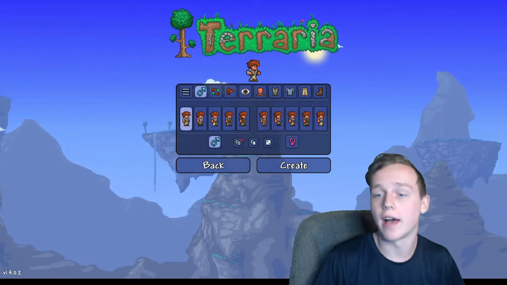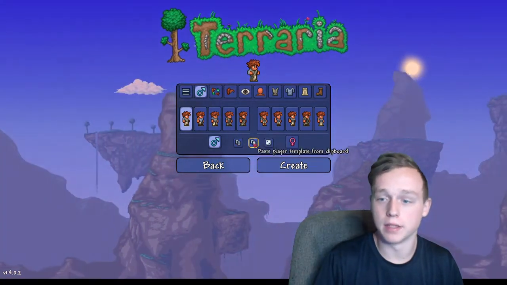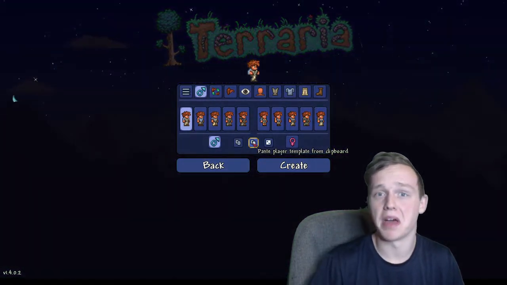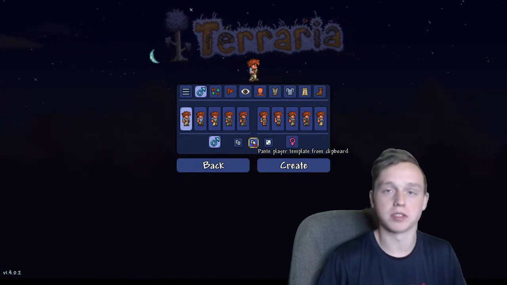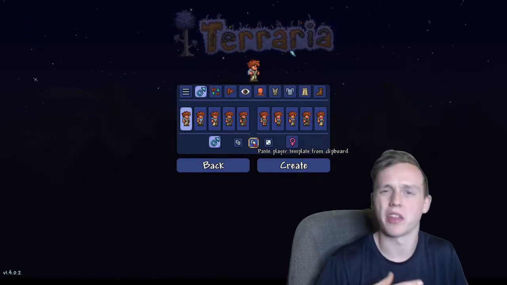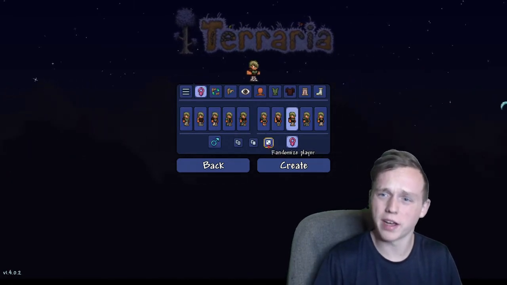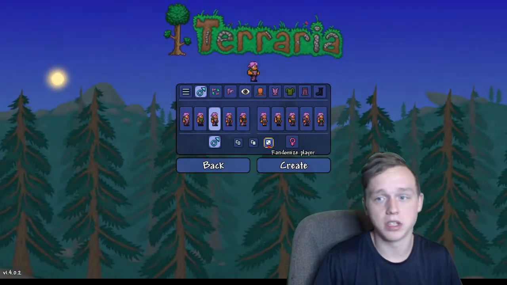Another cool feature they have is you can copy this player template to your clipboard and paste it in. So I imagine maybe there'll be sorts of skins online that you can copy, but that's just not happening yet because this is such a new thing. But if you want to make an exact copy of what one of your old characters was, but without all their items and everything in it, so you can just have the same looking character, you could do that also. Or there's this Randomize Player button. It's going to randomize every single attribute about them, and then you can go along and change it.